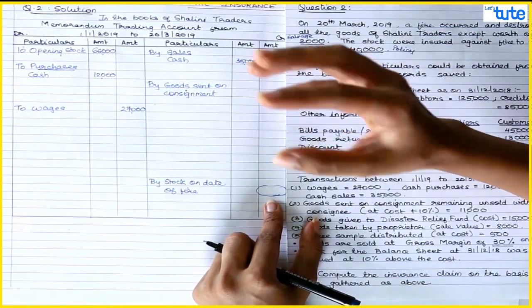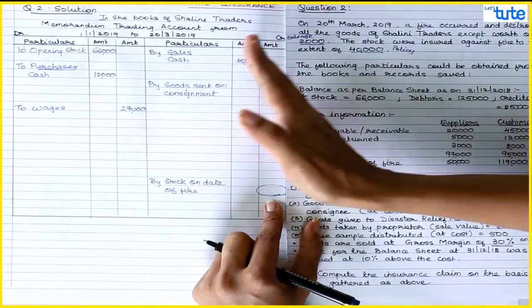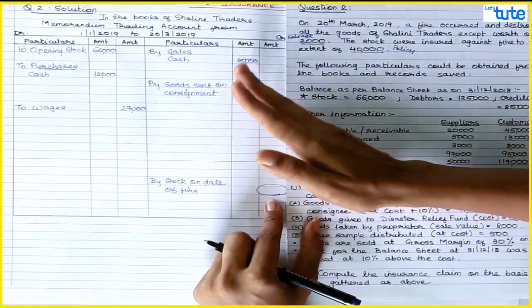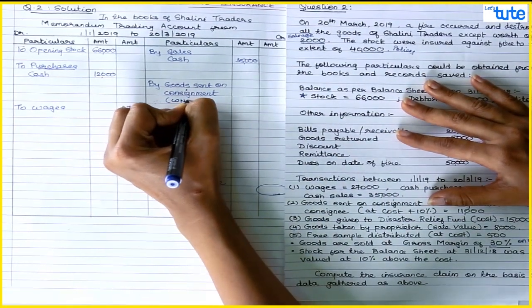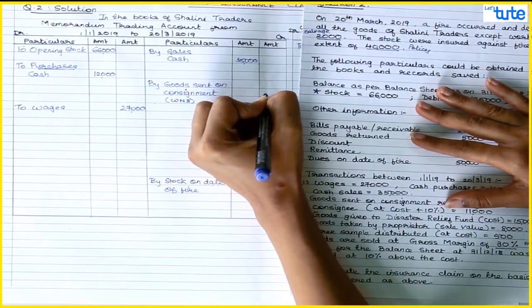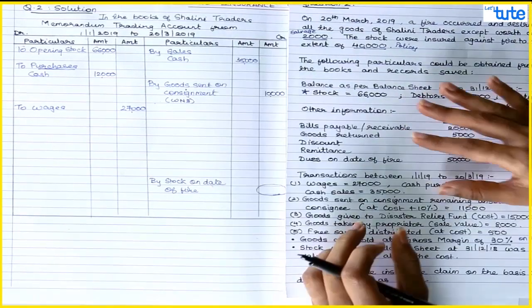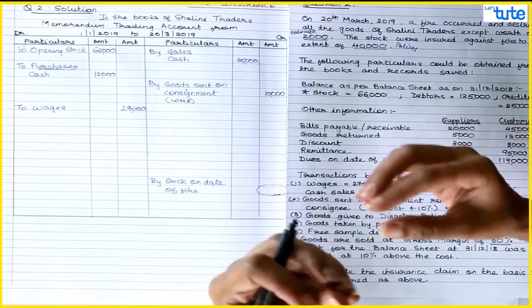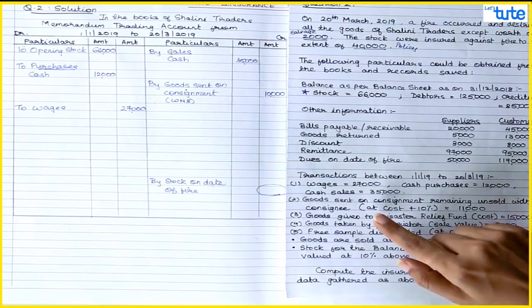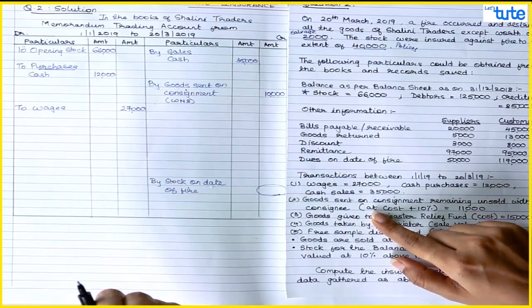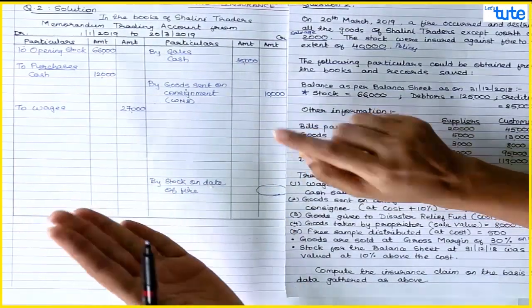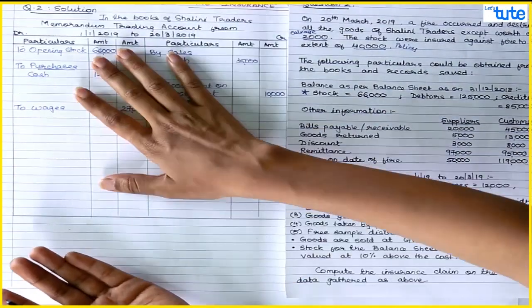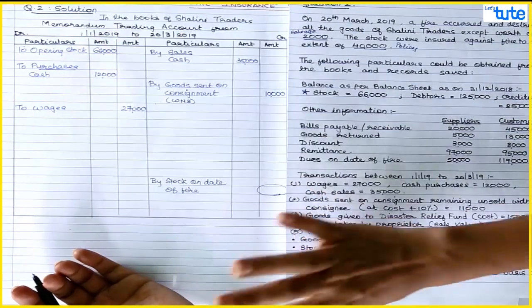So these goods, though they belong to Shalini Traders, we will still deduct because they are not physically there at the place of fire. So goods sent on consignment as per working note 3, and we will deduct the cost. The loading is just the element, the profit which we charge or which we add on the cost to send the goods to consignee. But actual cost of goods is only 10,000. So we'll deduct the 10,000, that is the cost of goods, from this entire purchases and opening stock.